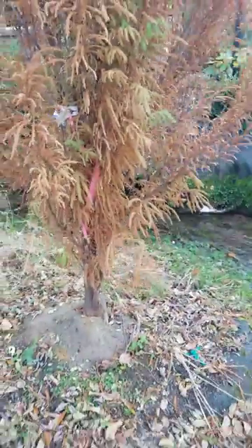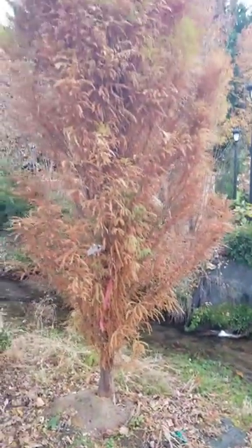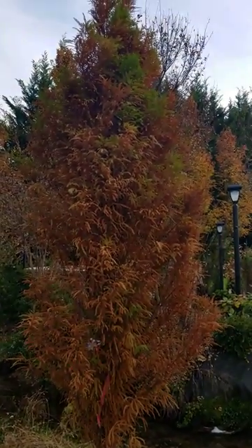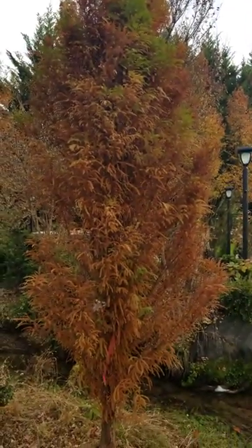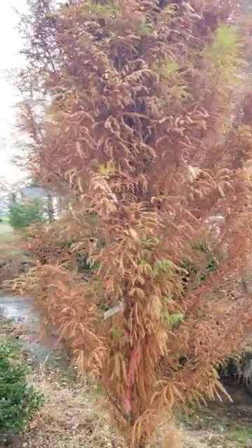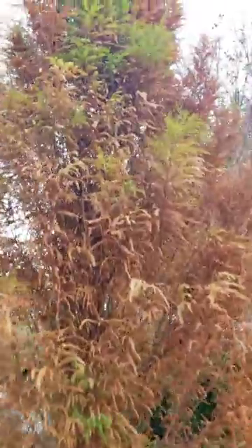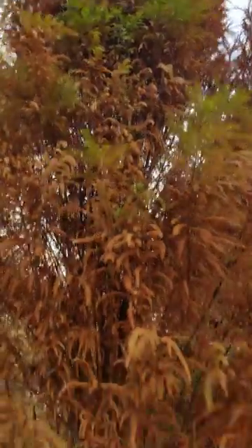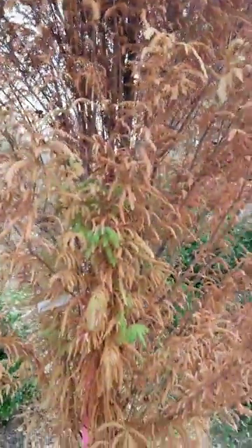This plant here is losing its leaves, and that term is called deciduous. So this is turning brown because it's losing its chlorophyll. But this is what's supposed to happen to the tree. The green that's left will eventually turn brown, and not only will the tree turn brown all over, it's going to lose all of its leaves. And that's perfectly normal.